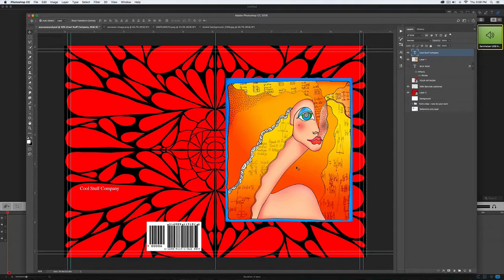Now, I want some words on the front as well. And this particular one is called Simple Math. So we're going to go ahead and get over here. It created its own type layer. I just picked the type layer. I clicked once and I got a new type layer. And I'm going to type in what I want to say. It's simple math. I'm going to hit return. And it's clever and silly, but it's okay.